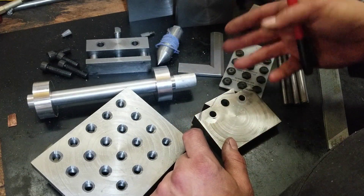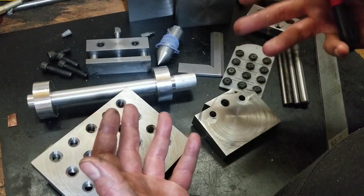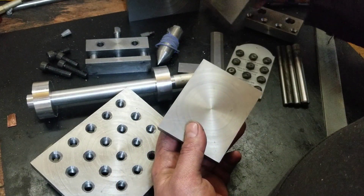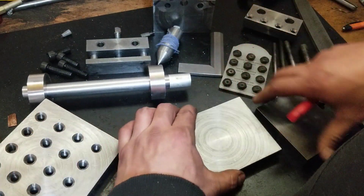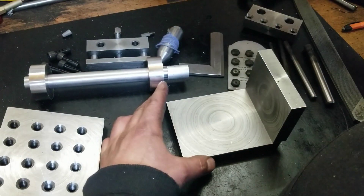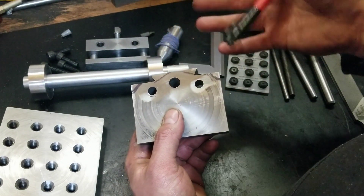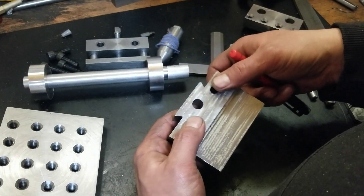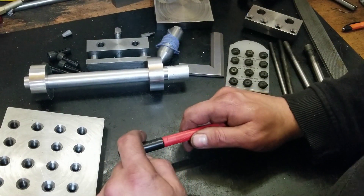I just wanted to talk about the importance of having a level lathe. I didn't really take it into too much consideration, but as I was doing it I noticed that I'd faced off all these parts for the taper attachment build. This was going to be the hanger bracket - the back end and the front end - and I thought it was working out good at the time. But when I got to fitting it all up, none of it fit. The holes in correlation to each other worked out great, but the dovetail turned out all squirrely. I tried to salvage it and it was nothing doing, so that was a big fail. I'll probably get around to making that in the future.